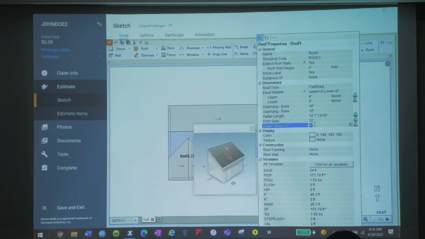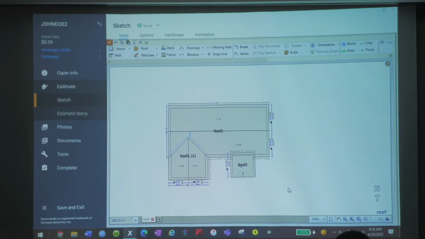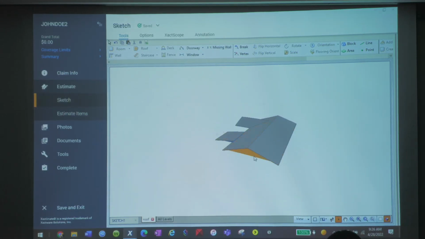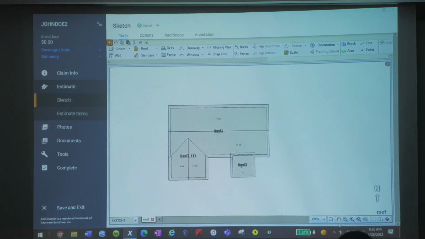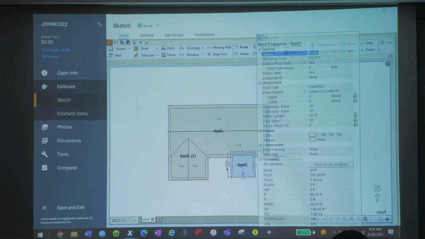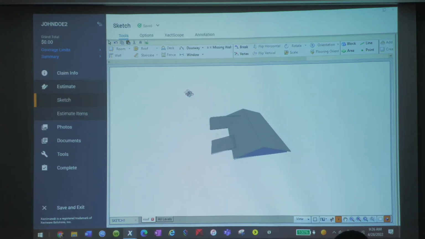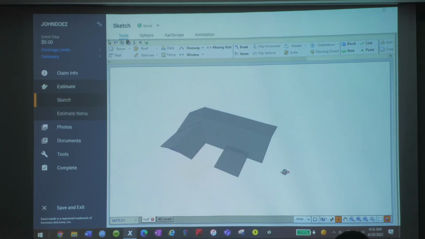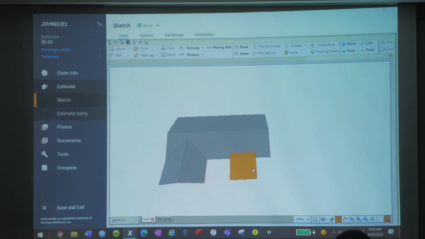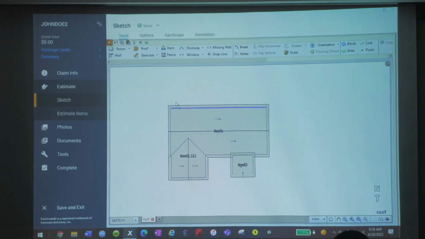I'm just going to change my slope here so I can actually touch the roof. I'm just going to make it make sense. So for whatever reason, this material here is different from the rest of the roof. In this regard, this is a perfect situation where you want this to be separate. That is correct.